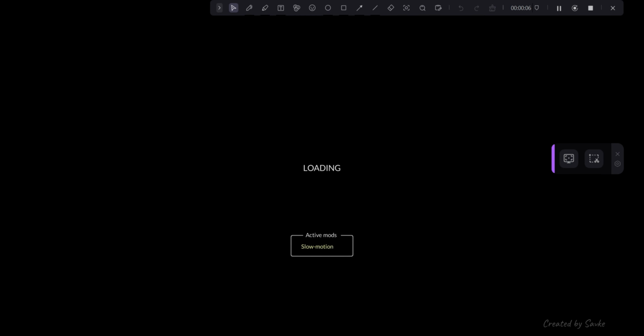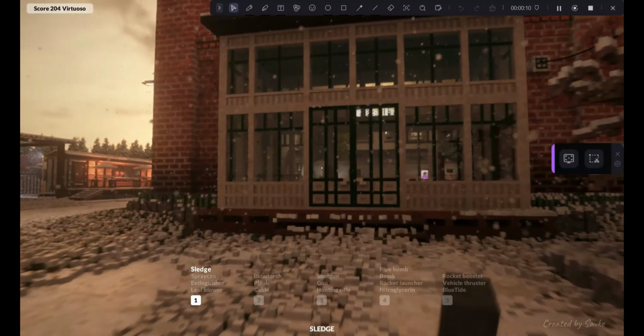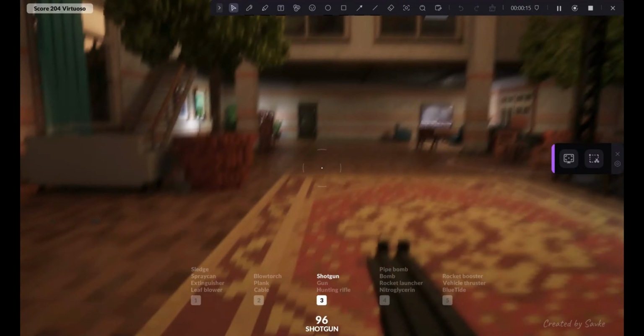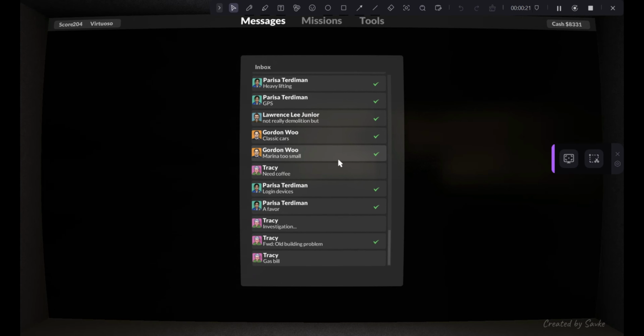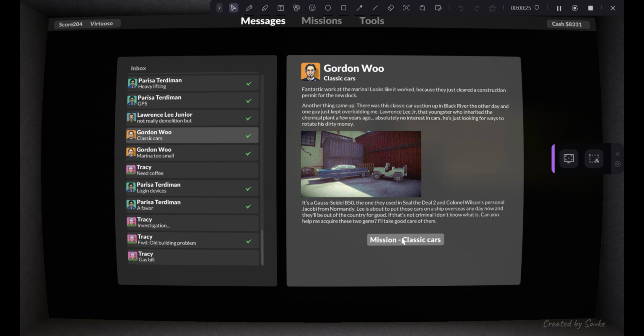Hi guys, and today we're going to play Teardown. We're going to continue the campaign. Hooray! Now, we're going to do classic cars. As you can see here, we're going to open these doors and start classic cars. And we're not going to do the spray can trail. We're going to do it without the spray can trail.